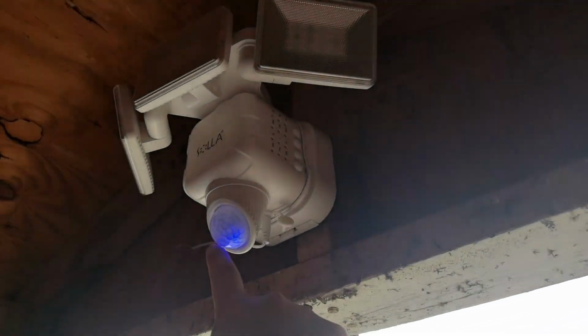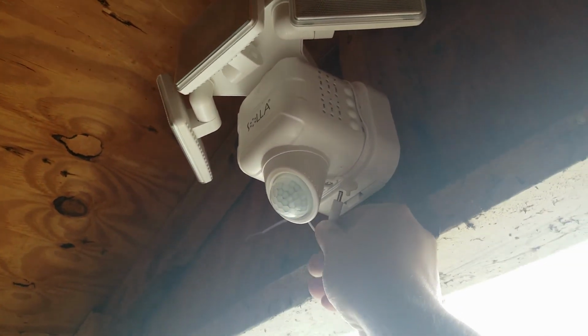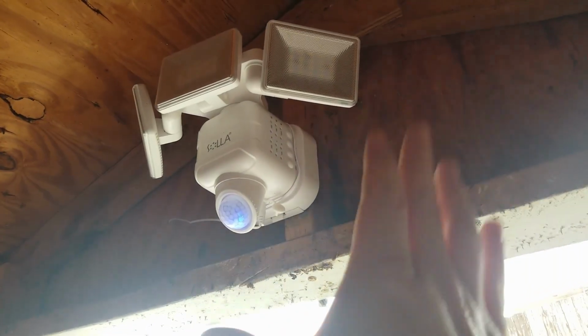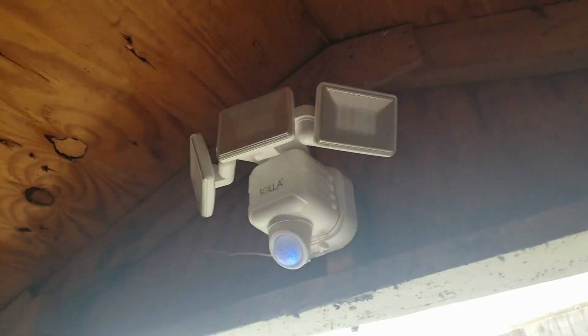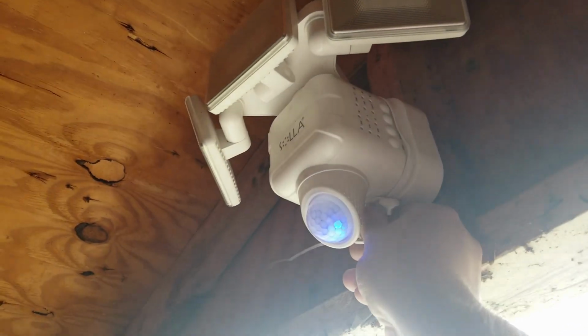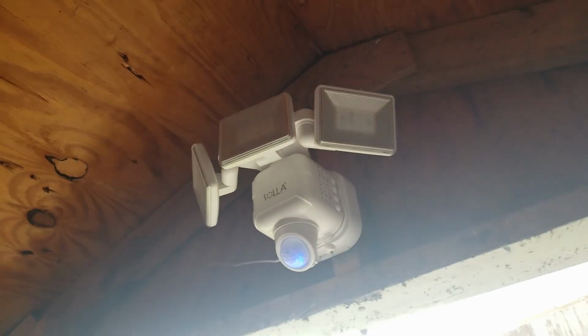Now we can see the blue light is on because we have the solar panel plugged in. See, as soon as I unplug it. Now again, it's not intended to be a shed light, that's just what I'm using it for. So if we need the light to come on during the daylight, we have to unplug this because that's going to keep it from coming on. But at nighttime, it'll work no matter what.